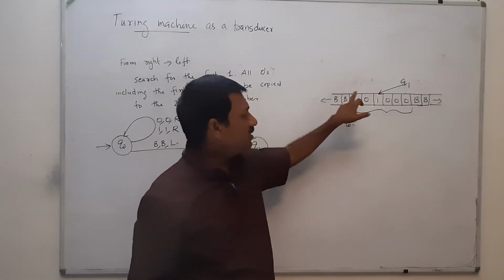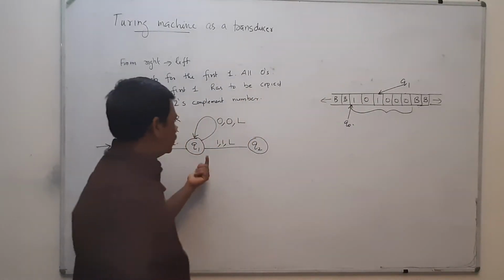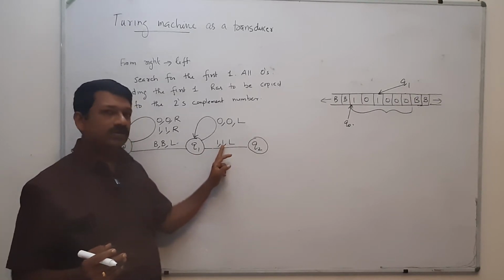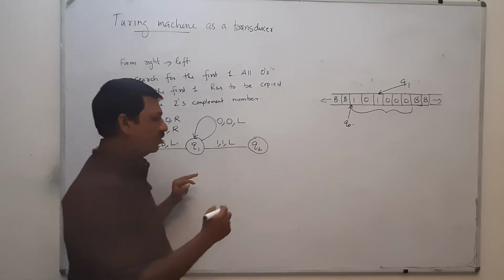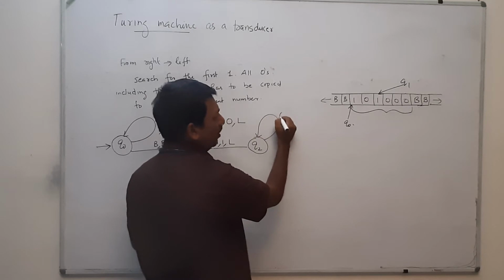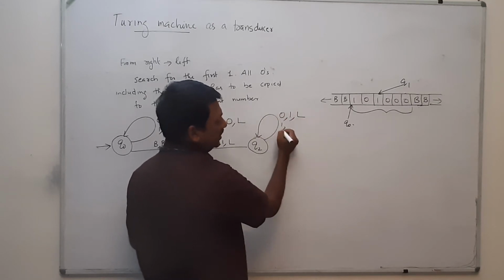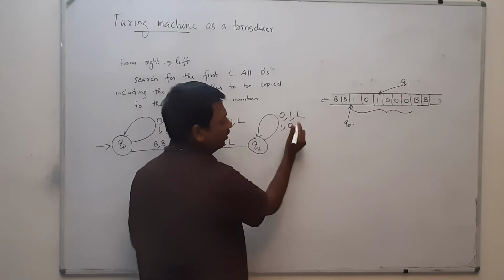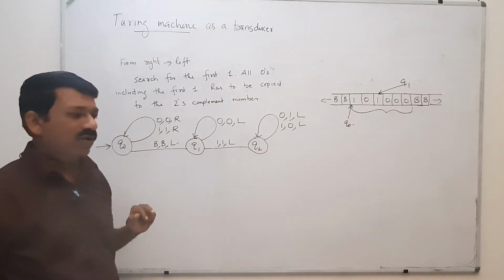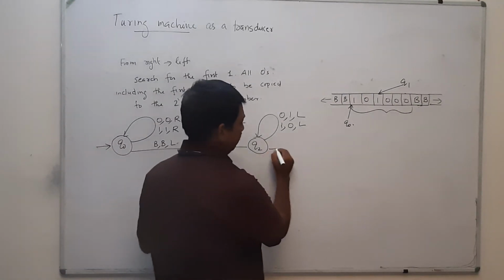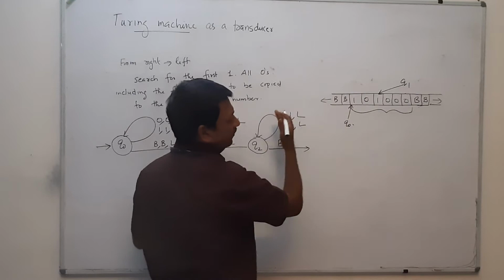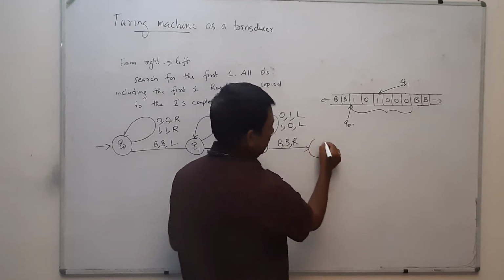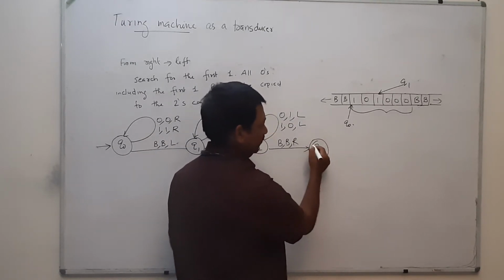And now all the elements to the left of this have to be complemented. So 1, 1 left means if you are reading the first 1 from the right, that is copied to the output, and you are moving left. Now for all the elements, if it is a 0, you have to make it 1, move left. If it is a 1, you have to make it 0. And again moving left. And if there is a blank, you keep this blank as such and move right. This is the accepting state Q3. This is the accepting state.